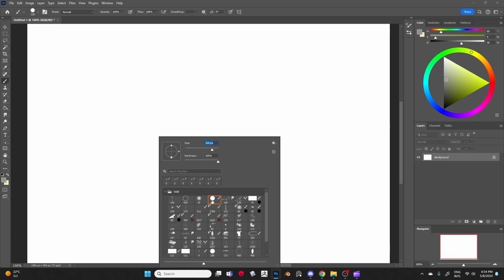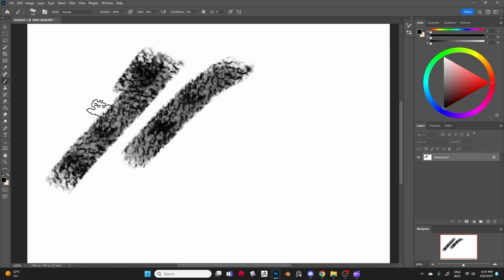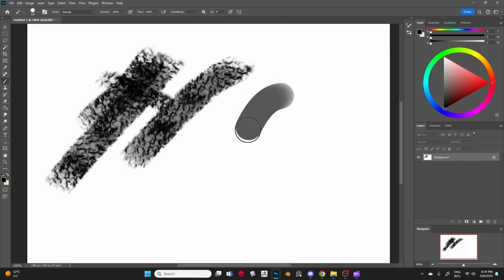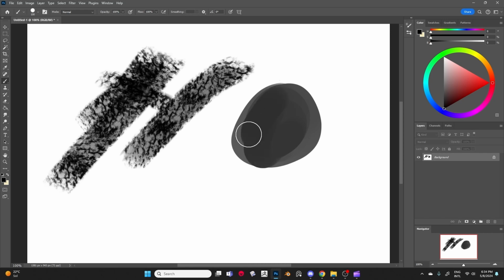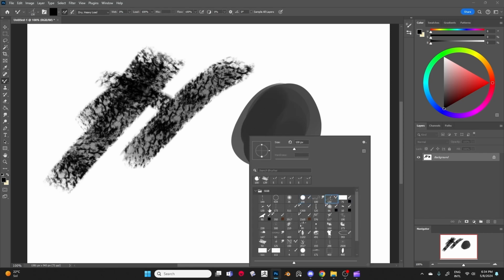When I said the basics, it's pretty much just how I use the brushes. So I'm going to use one of these chalk brushes, just a basic round brush, and of course my favorite, the mixer brush.